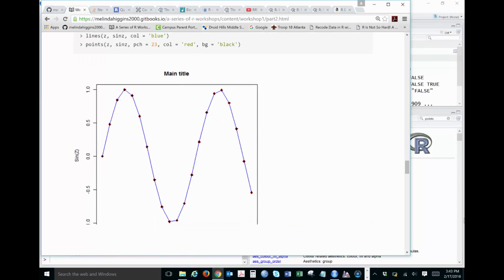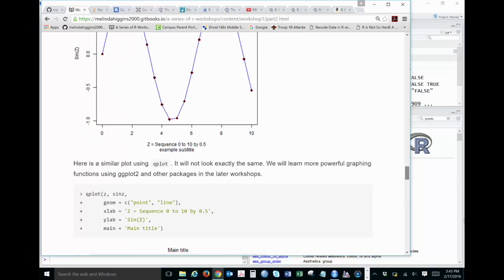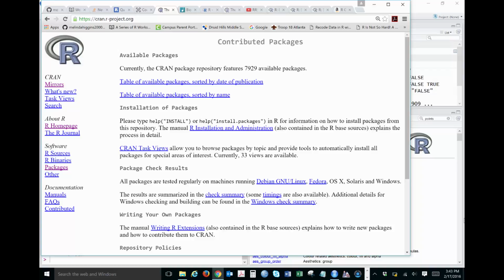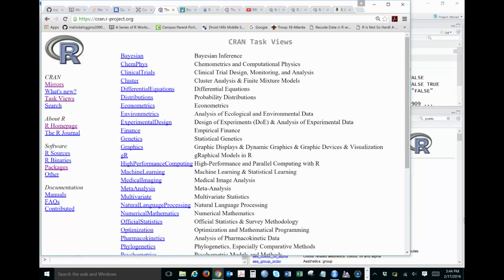Let's see if I can show you. So back when, let's see, did I have it up? Is it this one? In the CRAN project that I showed before, there's a link here for packages. And there's a couple of different ways to look at it. As it says right now, there's over 7,000, almost 8,000 packages now. And by the way, there's another several thousand in Bioconductor, and there's even more out there on GitHub. You can look at it by date of publication if that's important. Usually you sort them by name, but the other thing that's really helpful if you really have no idea is to come out here to these task views and start looking for people that are doing things in your area.